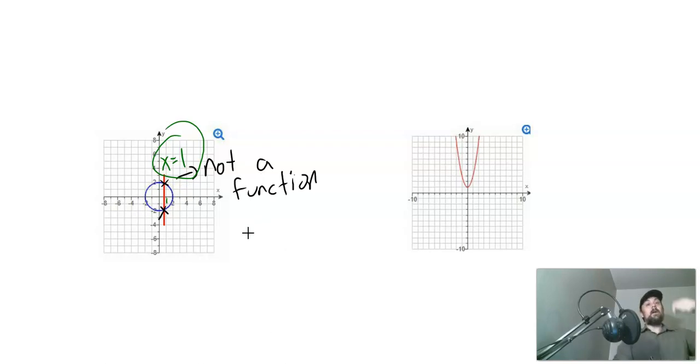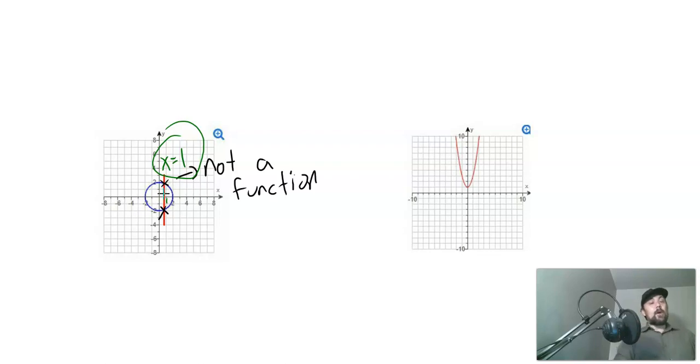To be a function, one x has to go with only one y, right? Let me think about that wording again. When I pick a value for x, there can only be one possible pairing of a y value with that value of x, right? I feel like I'm having trouble describing it now. When I choose a value for x, there can only be one possible y value that goes with that value of x. There, I feel like I can live with the way I just said that.